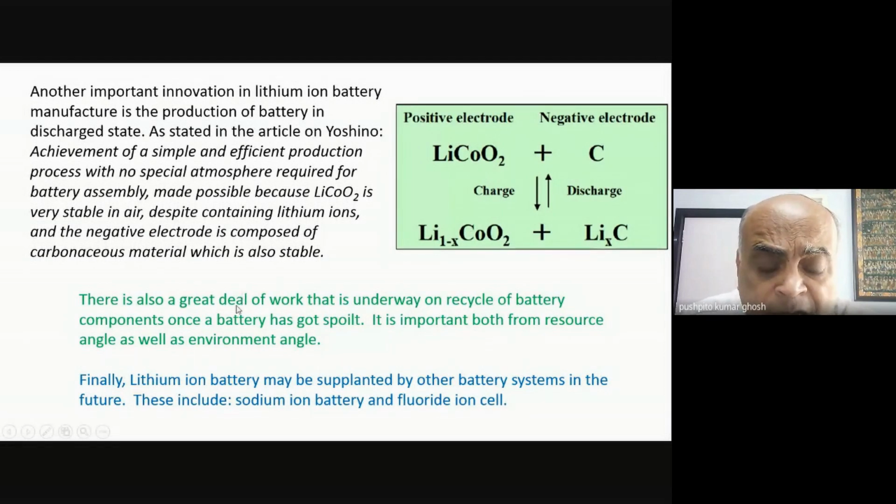Last, let me also tell you that while everybody is going gaga about lithium-ion battery, 10 years from now, people might say, why lithium-ion battery? Use a sodium battery. Sodium is abundant. You've got so much sodium. Why are you bothering about lithium? So there will be huge amount of research on alternative batteries, and that work is already going on, which can be sodium battery, magnesium battery, fluorine battery, all kinds of battery.